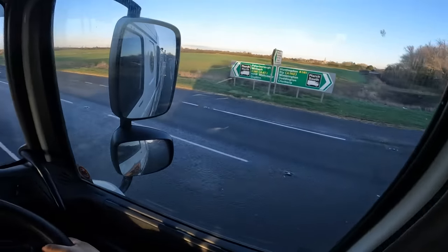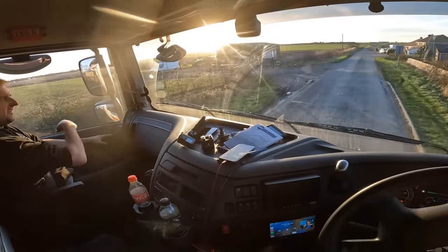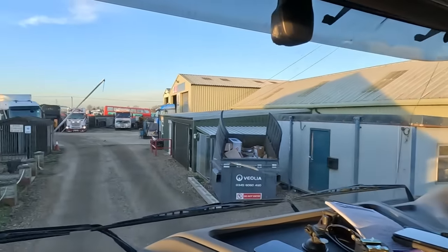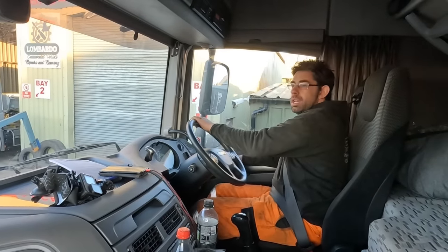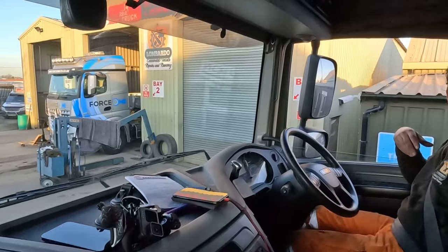Did you know this vehicle's turning left, Shaun? Just telling you. Are we all right? Oh, is she coming in? We're home. I'm going to put it out the front. Oh, we're in here now. I'll back it back on the road. Okay, go on then. Oh, you made the turn!